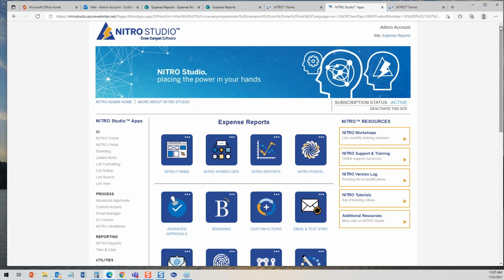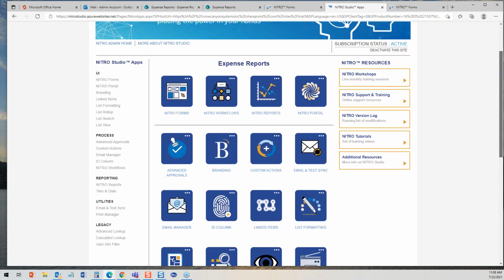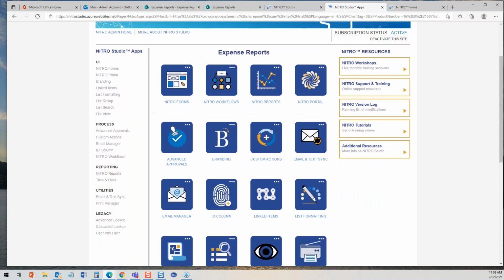It's installed into your site collection and activated on whatever number of sites you want or have a license for. So you could have multiple sites in a site collection or multiple site collections in your tenant or farm, whatever you want to do, and then each one will have its set of NITRO Studio components activated in it. And then you have all these capabilities, all this power given to you to build forms and workflows and actions and printing and just a really wide variety of capabilities that we've put together over the years as we've built our applications and got feedback from our customers.